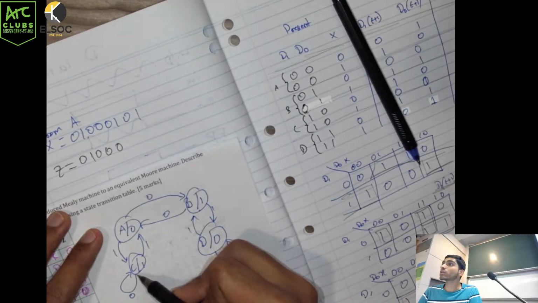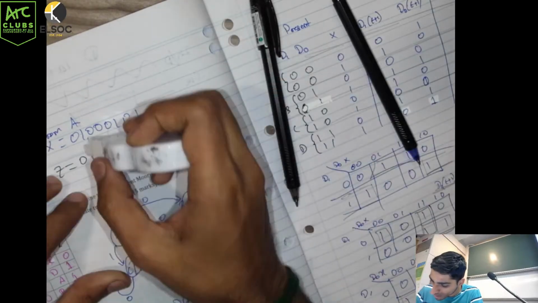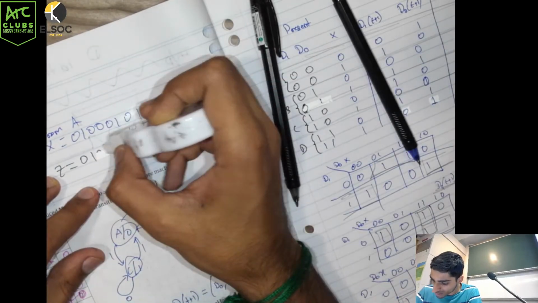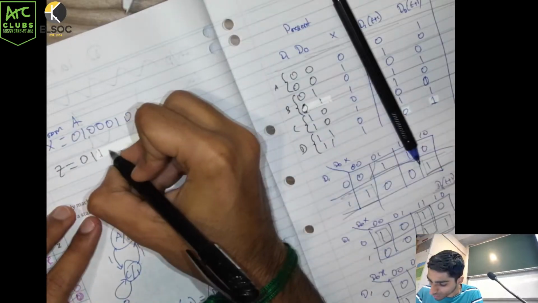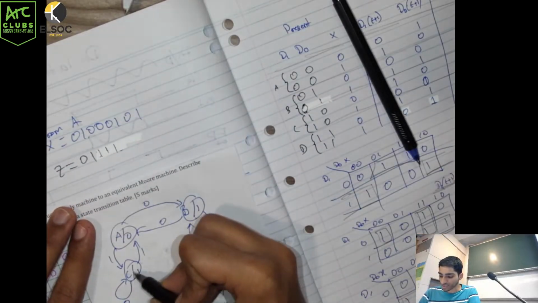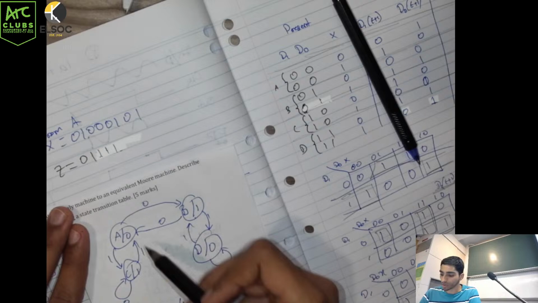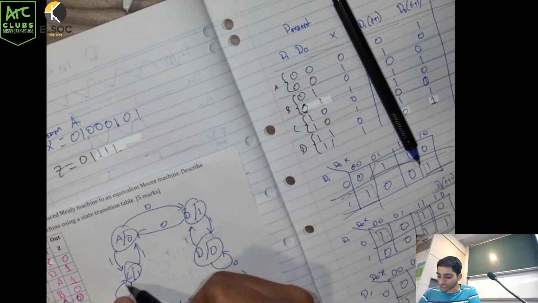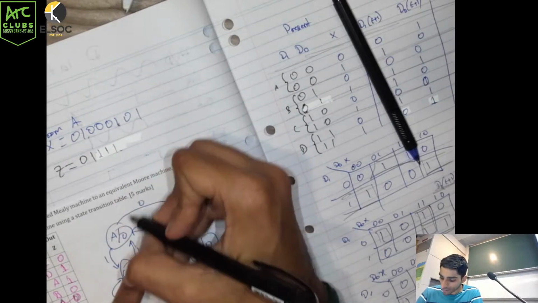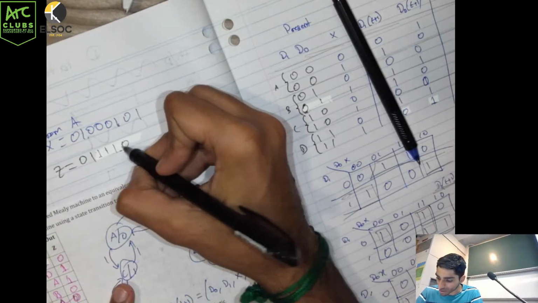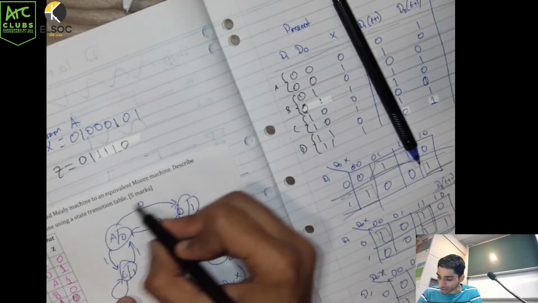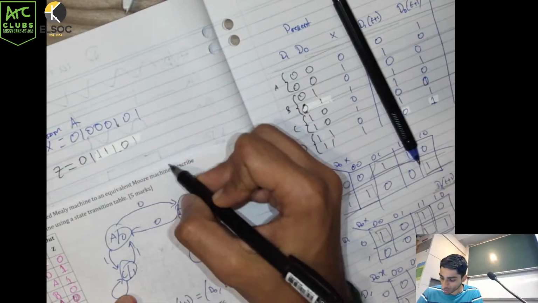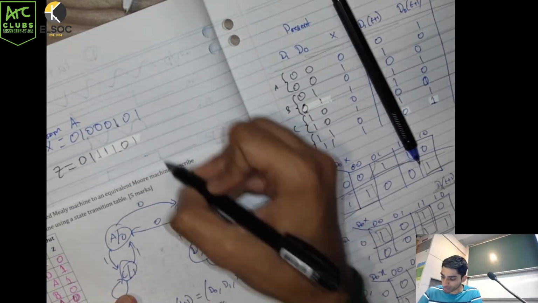From C, question? Output is 1 at C. Oh, I'm stupid, thank you. 1, 1, 1. But we're staying at C and we're just giving it more zeros with an output of 1, you're right. And then over here, when we give it a 1, we finally leave that infinite loop and we go to A. Our output at A is 0. And then we give it a 0, we go to B. The output is 1. We give it a 1, we go to D, the output is 0.